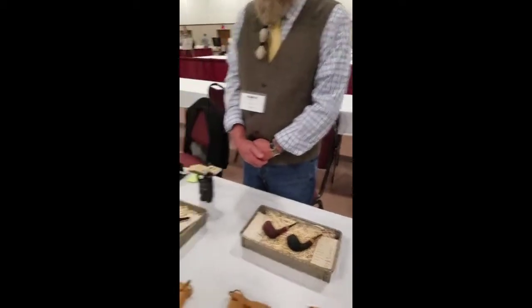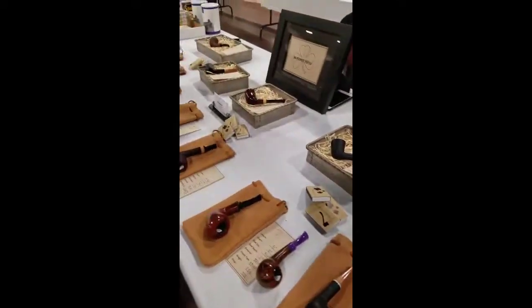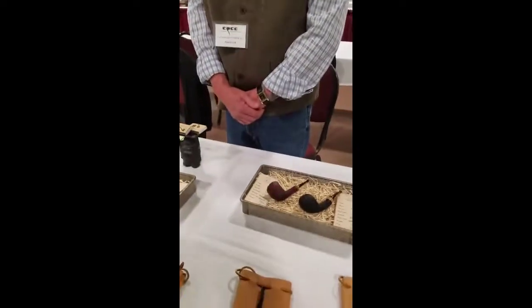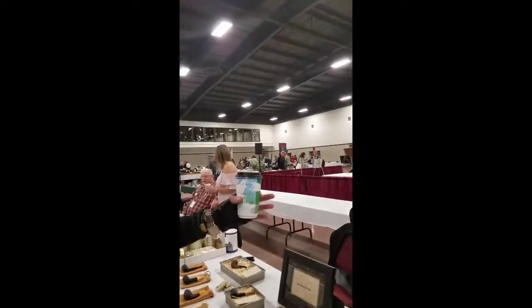What about your stem materials? I see they vary from what I've supplied. Yeah, I do some acrylics. I also do some briar stems. Ebonite, of course. And what's ebonite? Ebonite is the black material. I'd say it's probably the most common. There's lucite, there's ebonite, Ashtonite when he combined the two to give it a soft feeling without any of the tarnishing. And of course amber. Modern pipes don't use so much amber, but there are amber-colored lucite materials.